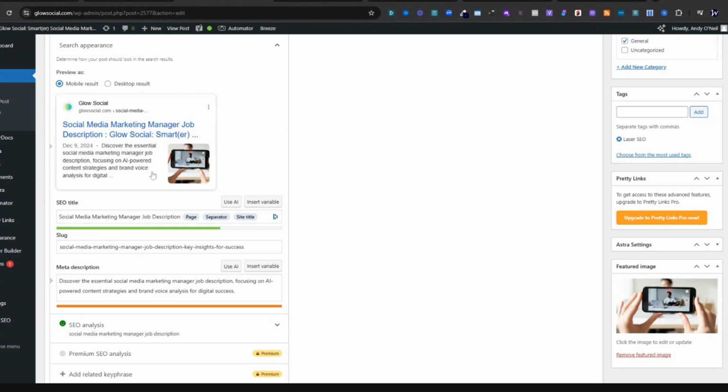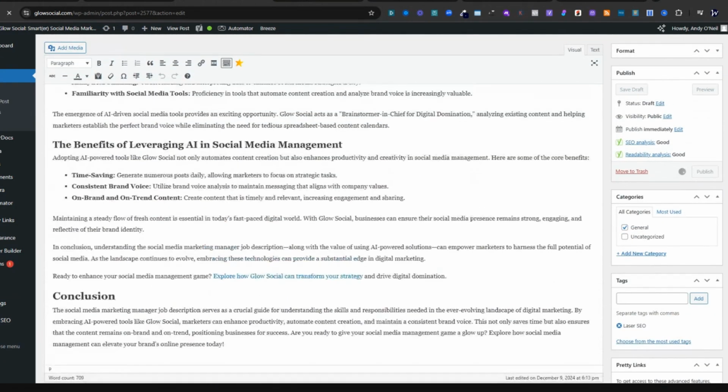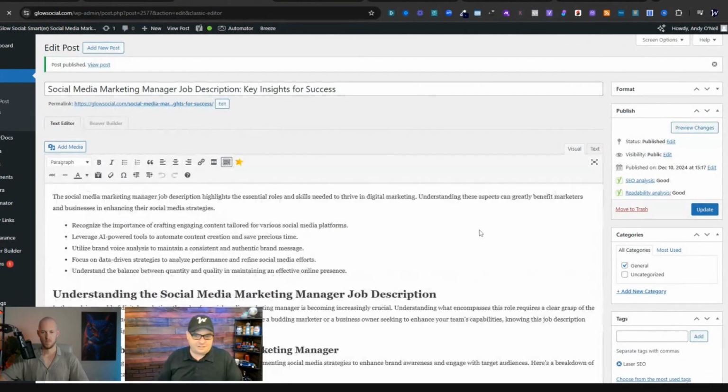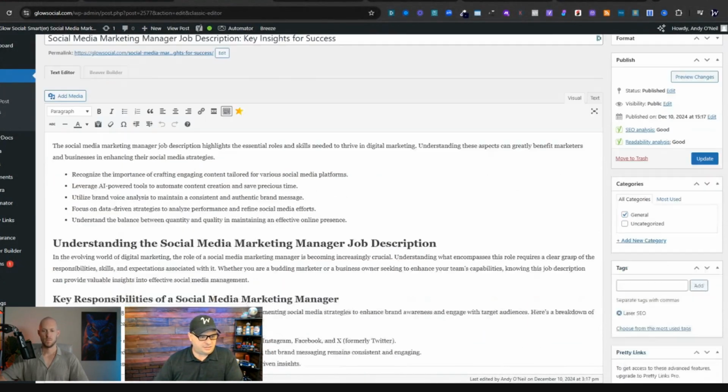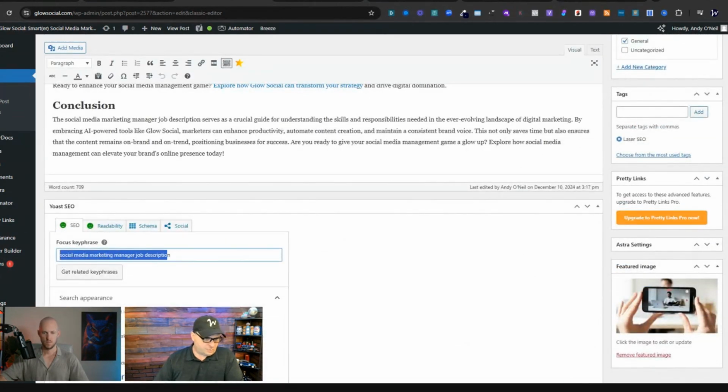So that's the mobile view that this will look like on a Google search. Then I'm going to shorten this as well. Strategies. That's green. Then I'll go up here and hit publish. So even with me doing all that talking, this takes a fraction of the time that it would take to actually write a post. And this one is targeted for social media marketing manager job description. So the idea there is if you're looking for a job description, you might use this product that helps you post to social media.